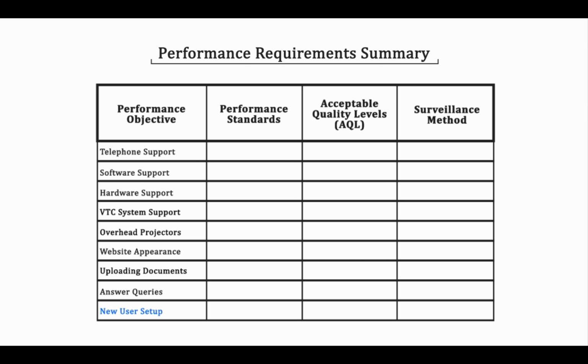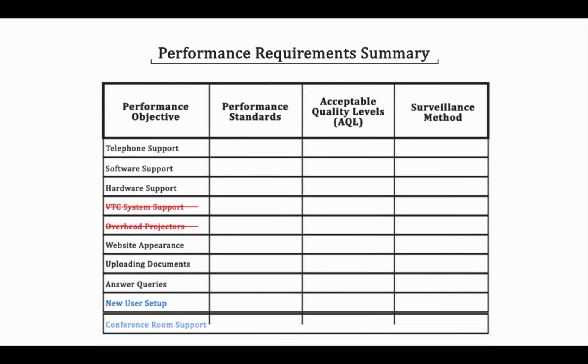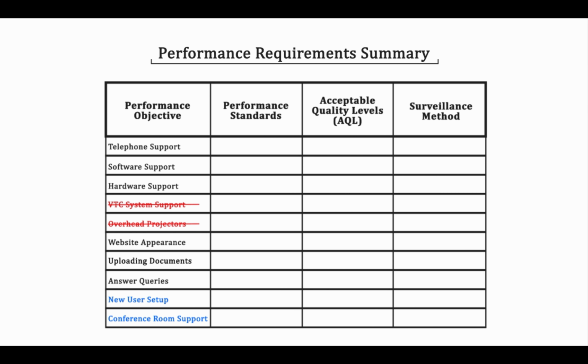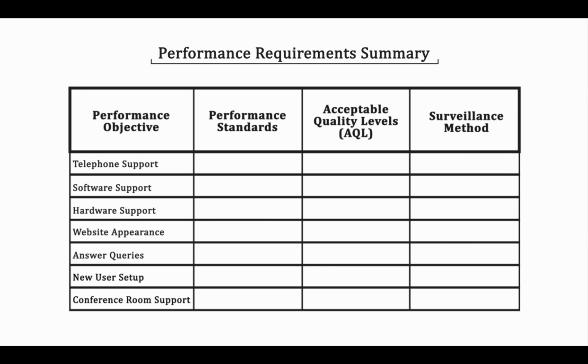Then, VTC and overhead projectors of themselves are not vital to the overall success of the requirement, but the conference room's functionality as a whole is. Then, we determined that uploading documents to the website isn't worth spending surveillance time on, so we'll remove that. As you can see, it's sometimes necessary to move up or down the work breakdown structure in order to capture the most significant performance objectives for your requirement.